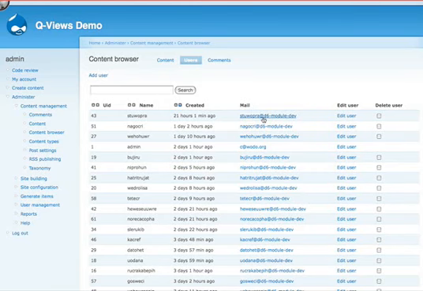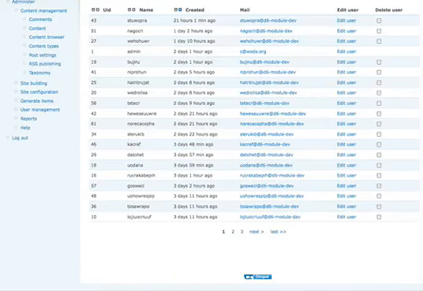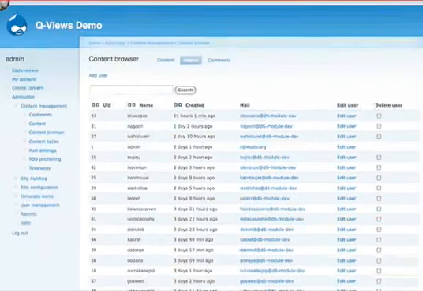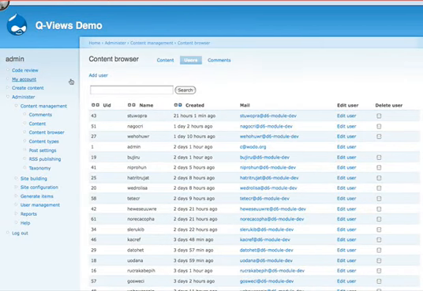So in the configuration, it gives you all the row information for that table row, and you can construct a column based on that. So we got an edit user column, we got a mail column as well. So that's a quick demo of what a resulting Q view might look like.